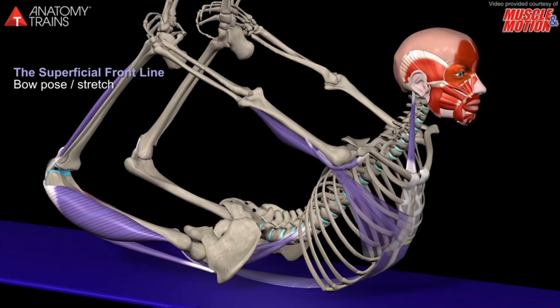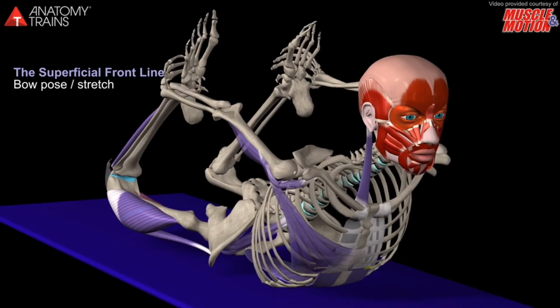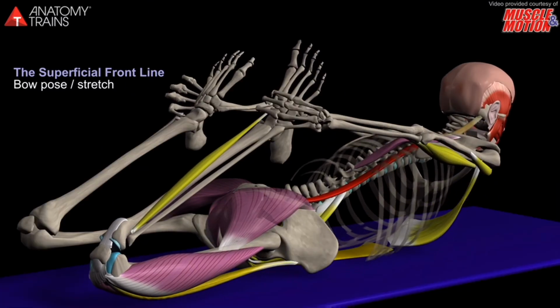Anatomy Trains, the superficial front line. Through the fascia, the rectus abdominis links to the pectoralis major and minor, and this connects the superficial front line to the front arm line.